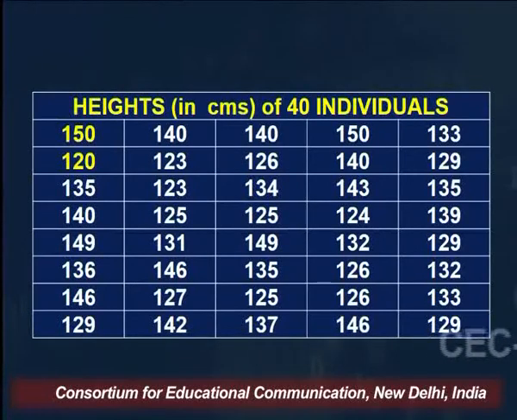And then comes the point, how many class intervals should I have? I should not have a very small number of class intervals, nor a very large number of class intervals, because in either case my analysis will be completely disturbed. We must have some kind of optimum number of class intervals, which gives me a better representation of the observations. Therefore, it is completely up to the user to decide how many class intervals you want to make.